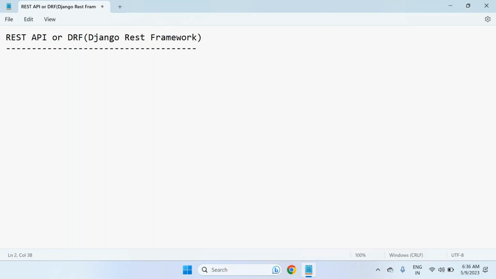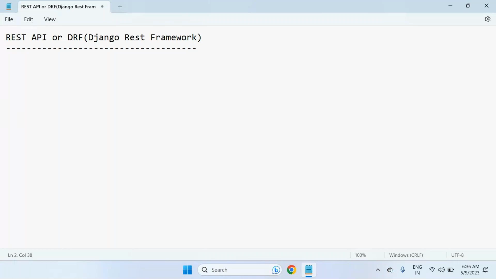But to learn REST API, the prerequisite subjects are Python and Django, which are mandatory. If you want to learn REST API, you compulsorily have to know Python as well as Django, mostly Django. Without Django, we cannot go for REST API, and this is an extension of Django.